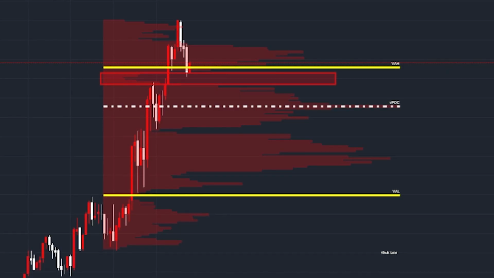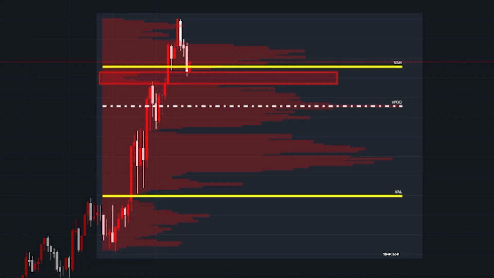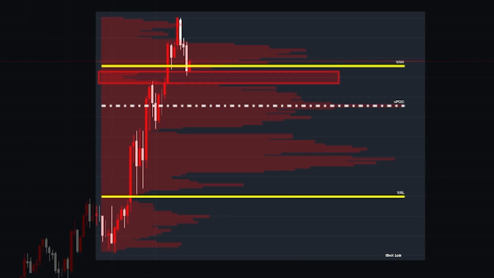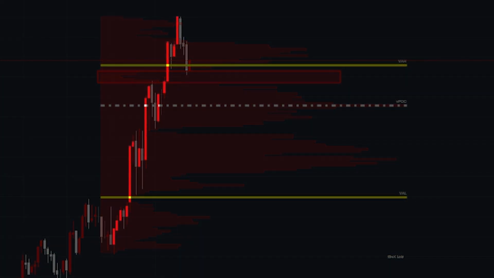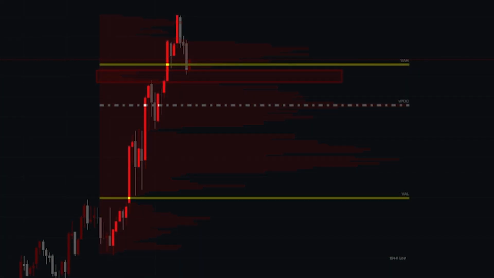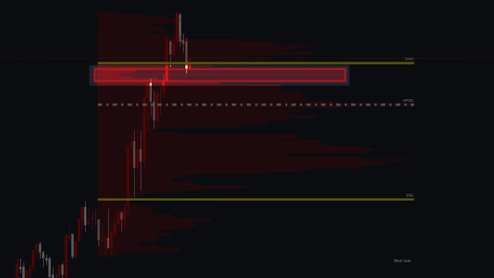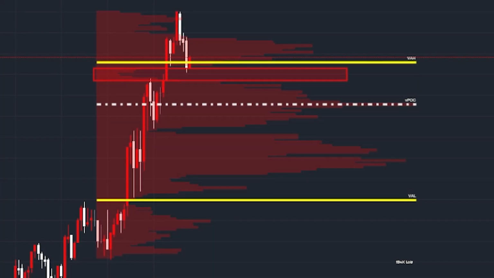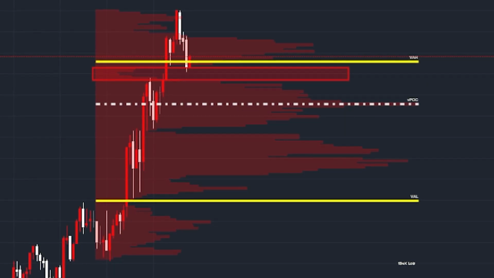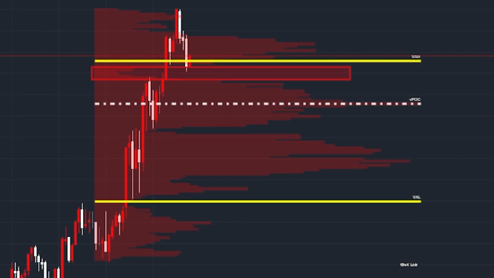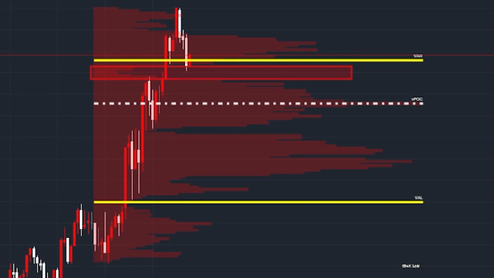Let's analyze another example. As we did before, we trace the volume profile from the beginning of the impulsive move. Notice how price is gradually building value as it auctions higher. Then, near the top of the move, a clear low volume node forms. If this low volume node gets respected on a pullback, there is a high probability that the upward auction will continue. Let's see how the market reacts.